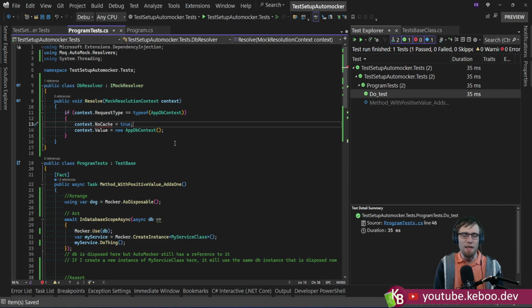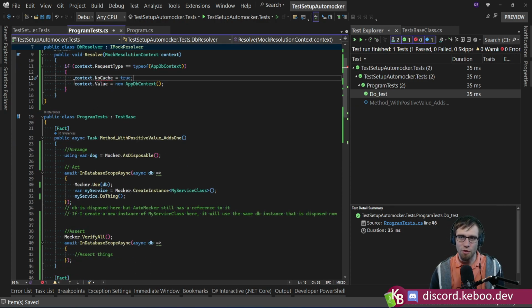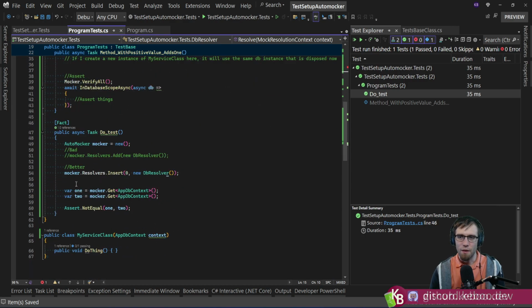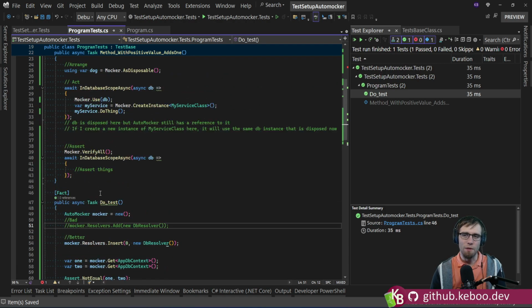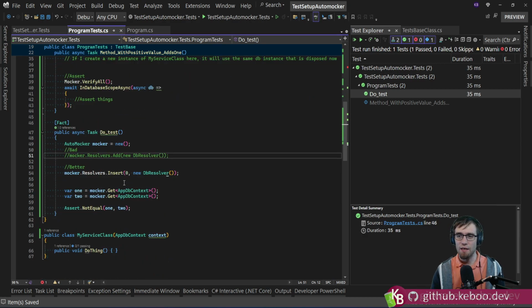It might be nice because then this resolver can say, I don't care where this sits in the list, don't cache my value. Because right now, if it were possible to turn off the caching behavior, this guy could then work. Because anything AutoMocker returns back will get cached. Like this guy here, even though this is working.